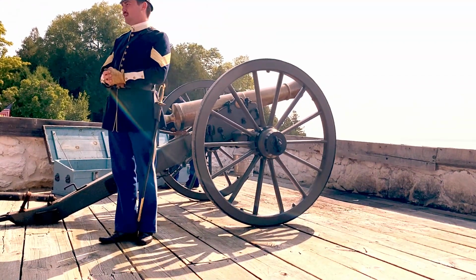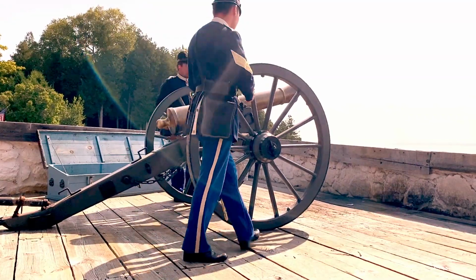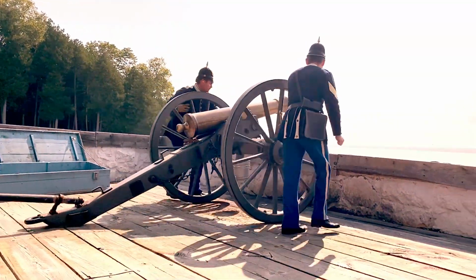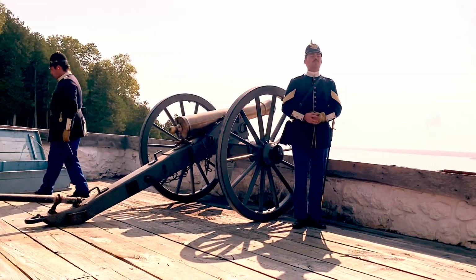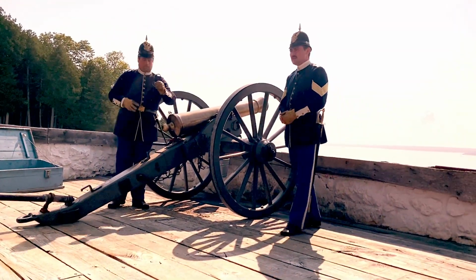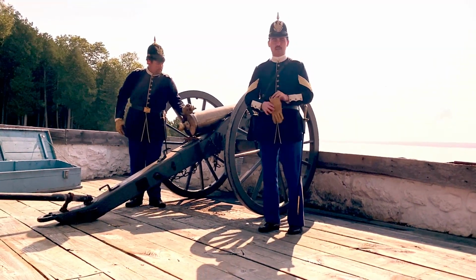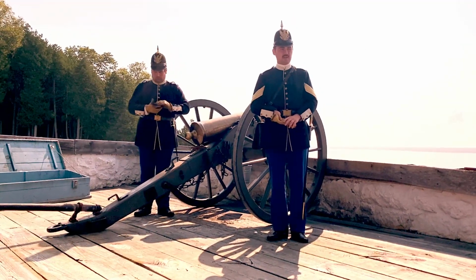But now that we have the cannon loaded, we are ready to push the cannon forward and into the firing position. To the front, march! Now, all that's left to do is to prime the cannon. So at this stage, Steven is going to be taking a brass spike that is known as a gimlet. He's going to be running it down the touch hole in the rear of the cannon, which will poke a hole into the cannon charge, revealing the gunpowder and making way for our ignition device.